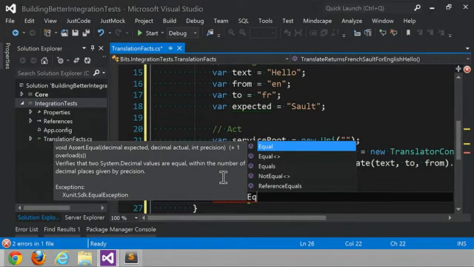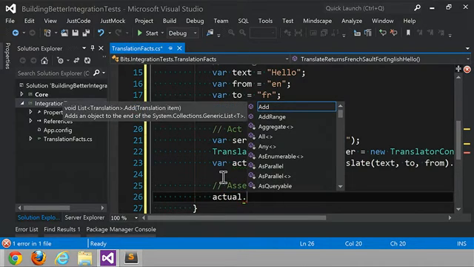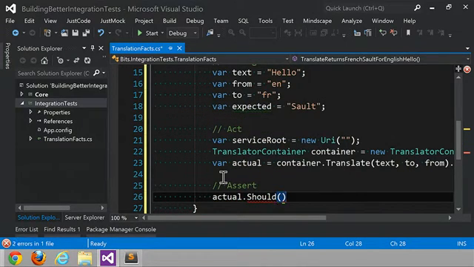But again, I want my test to be readable. I want anybody who looks at this, who doesn't really understand the framework, to say, what exactly is going on? And I don't like those assert class for that. I prefer something a little more fluent. And so there's a great little library, and I'm going to show you a bunch of these little libraries throughout, that I've come to learn and love in all of my testing, not just integration testing, called Fluent Assertions.